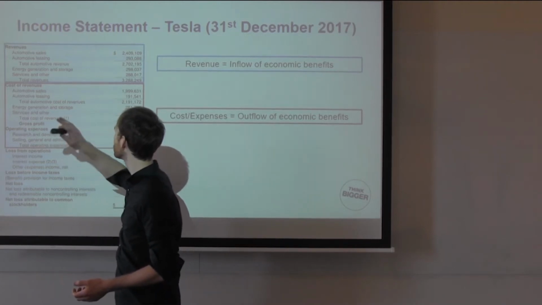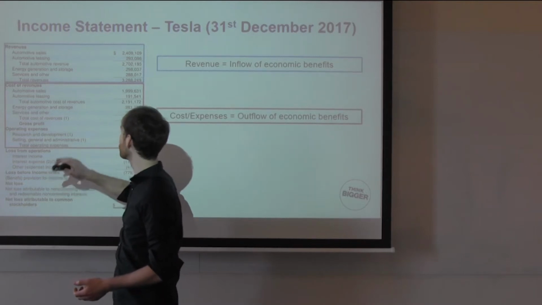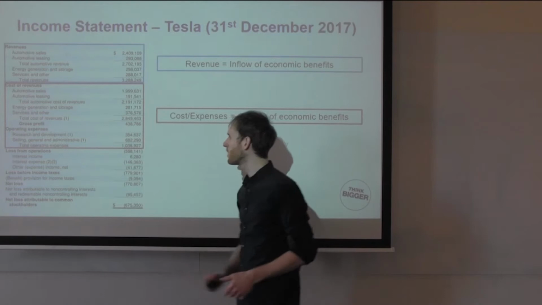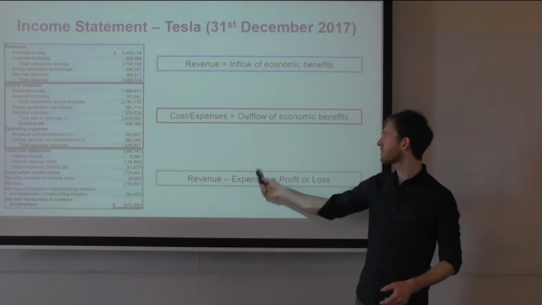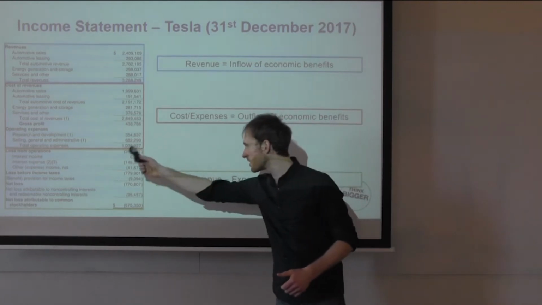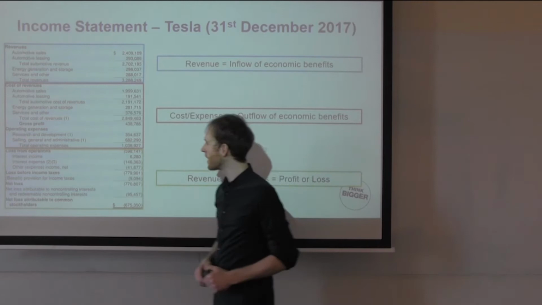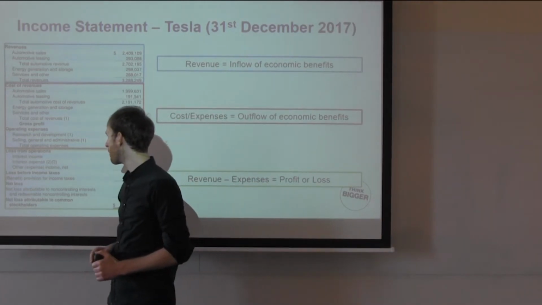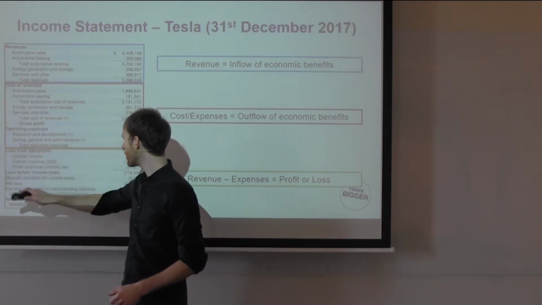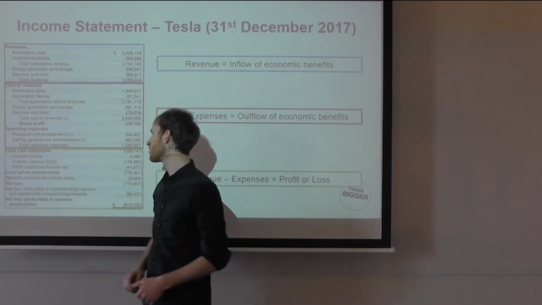Also regarding the sales of cars, research development, and so on. And finally, we have revenue minus expenses. So this minus this gives us profit or loss. And this is something you can see here. They split it up according to several classifications of losses or profits. So loss from operations, loss from income before income tax, net loss, and so on.